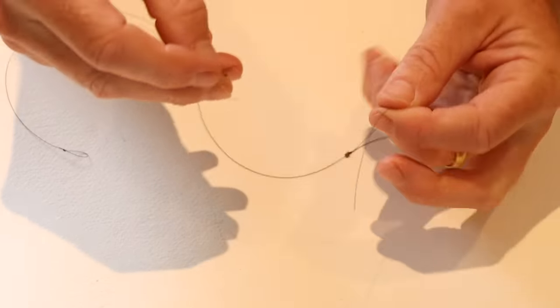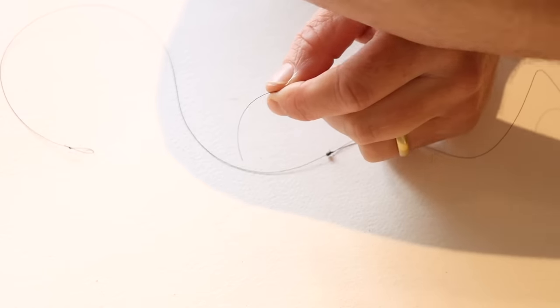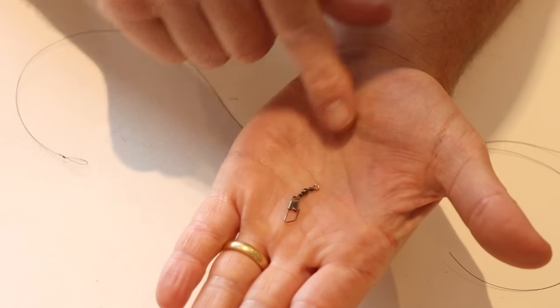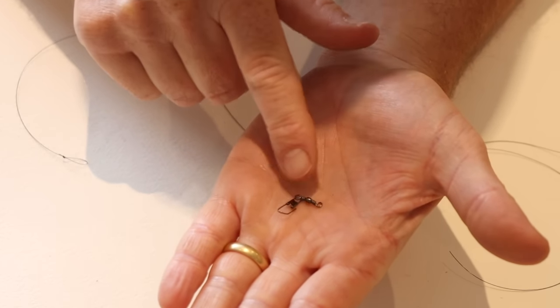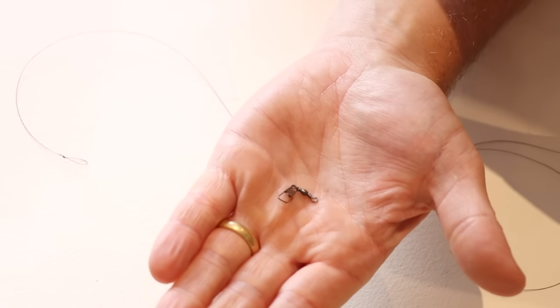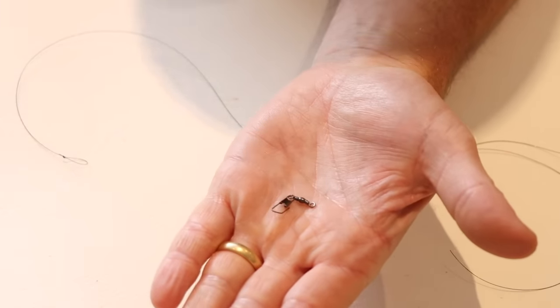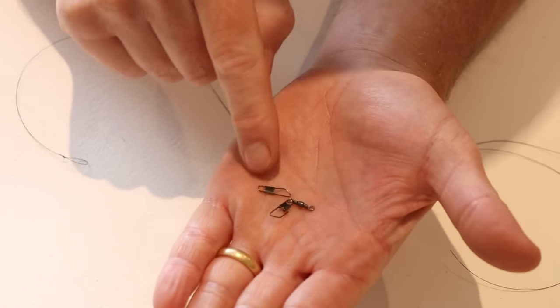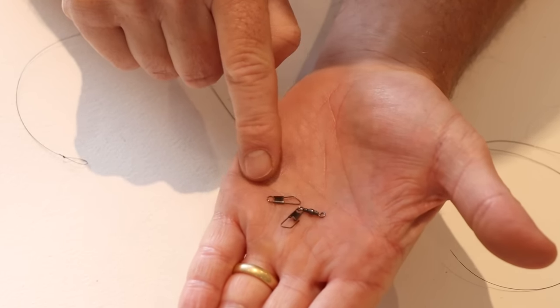Let's use this. I tell you what I will do, actually. I'll show you another little trick. So that's what I use, a snap link swivel. But quite often, especially with this style of set, when I want ultimate sort of finesse and less bother, less things to tangle, I just chop off the swivel and I just use that part.